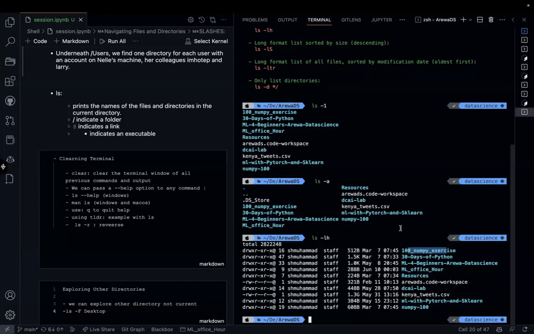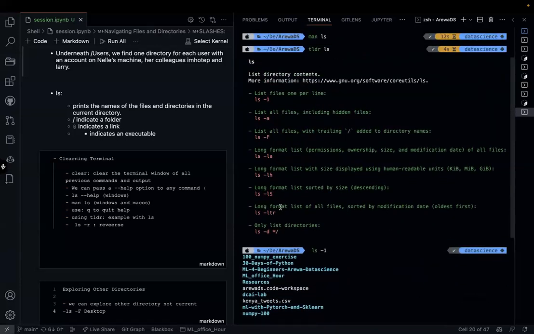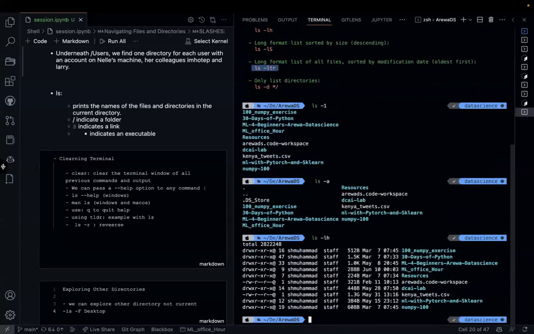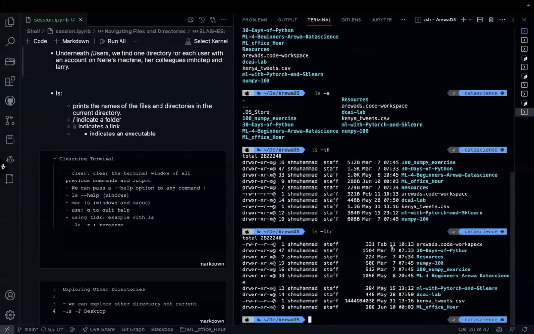But if you are using Microsoft Word, to find all this information about a file sometimes it's confusing, but in the command line you have a lot of stuff here. You can see long format sorted by modification. You can do sorting oldest first. You can see R means reverse chronological order. So you can see it's sorted by order. These are things that you should know.